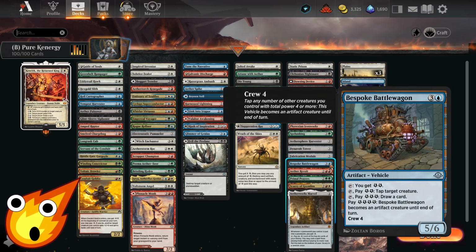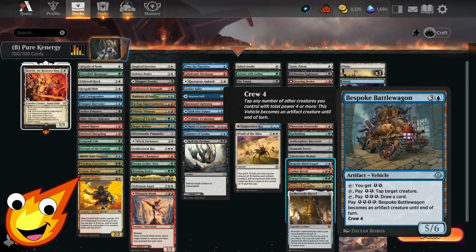Bespoke Battle Wagon is another one of our artifact vehicles here. With its ability, you can tap it down to generate energy, or you can pay energy to either tap down a creature, draw a card, or make it an artifact creature if we need to. If you just want to, you can also crew 4 to make it a 5/6 creature.